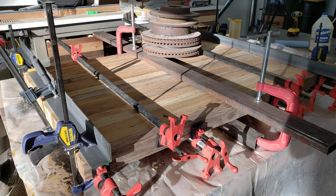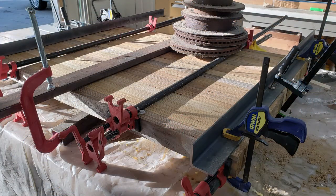Fortunately, I got some pictures of the entire glue up. I used every clamp in the shop and two pieces of angle iron and some old brake rotors to ensure that the panel stayed flat during the glue up.